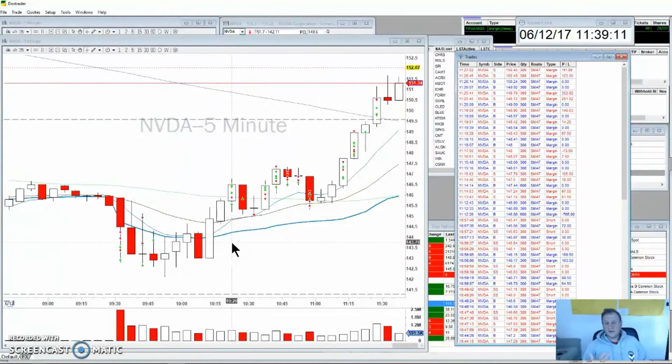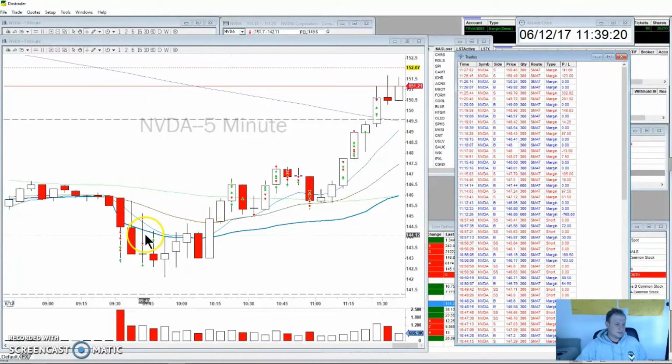Now the reason I lost 150 in my live account, trading just NVIDIA and trying to mirror both, is because this was all paper-based trading, and I thought, wow, this is going well. Why don't I open up my live account with IB? If I can make money like this, it's not that hard. Why don't I try and start building up my account again with live money? I mean, Friday I should have done that. Well, obviously, in hindsight, it was a great day for NVIDIA to be shorting it.